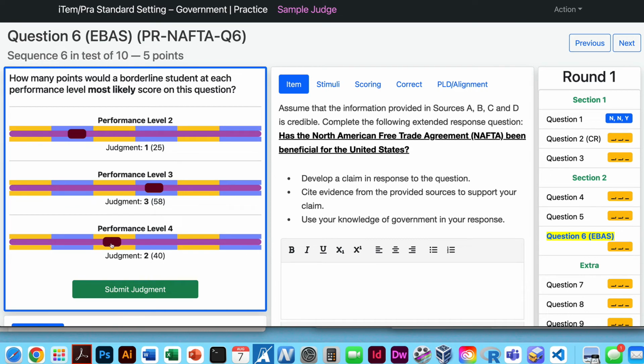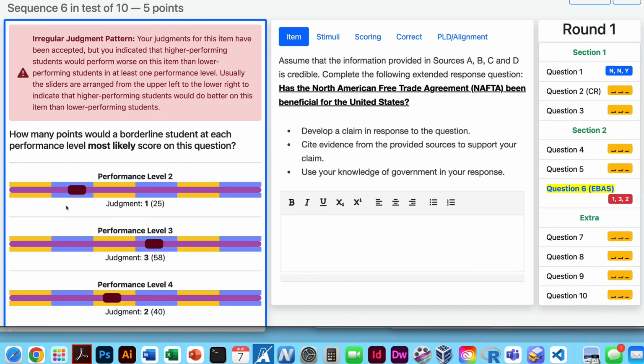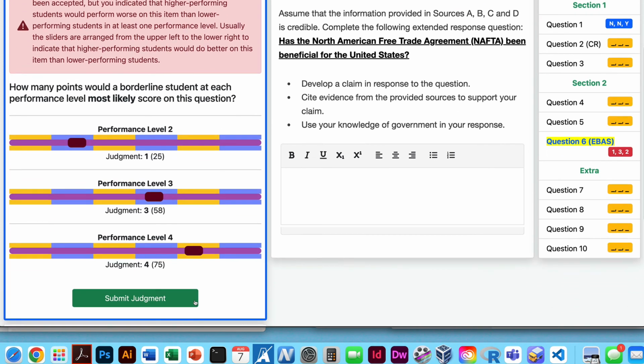If you happen to enter a lower score for level 4 than for level 3, the system will warn you and also flag that question on the administrator's control panel. We don't recommend that you do this since it makes the cut score recommendations that come out of the standard setting less defensible, since the form includes items that standard setters think are invalid in some way.